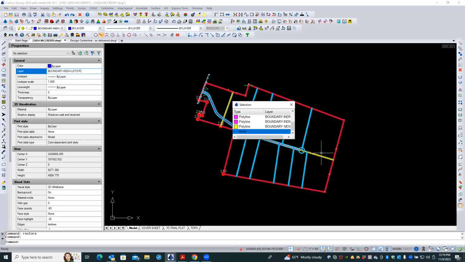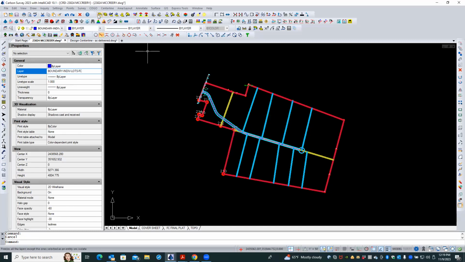Those are those yellow and cyan ones that we manually drew. Yeah.